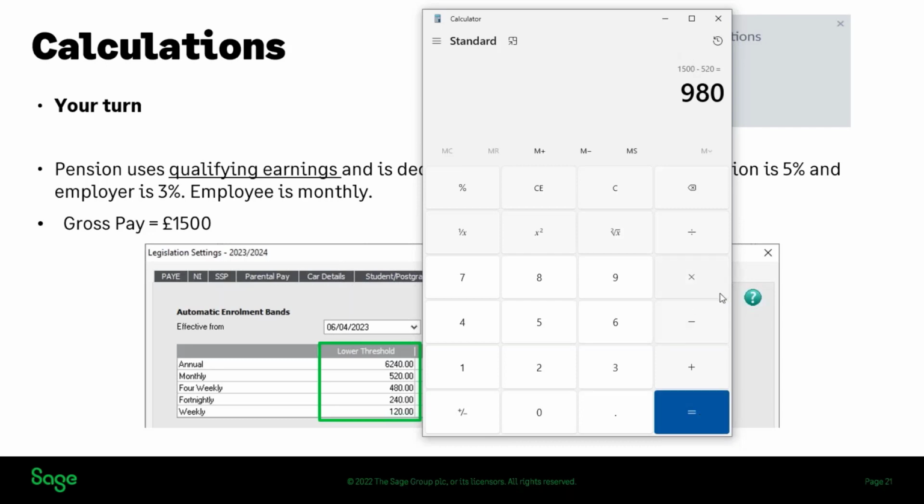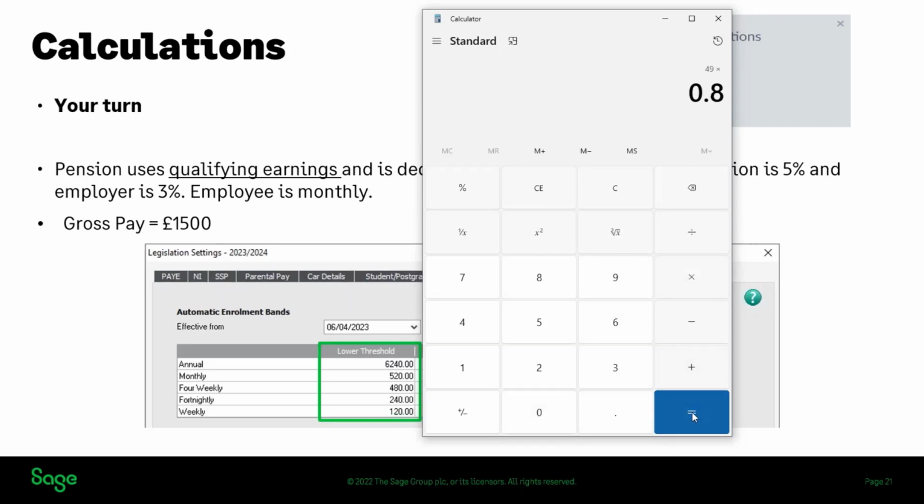We now need to find out the 5%. So we'll do that, which gives us the £49. I did see a couple of answers that said £49. You're not wrong, you've missed a step. That would be if the pension contribution is being deducted before tax. However, it's deducted after tax, which means we now need to deduct 20% from this figure.